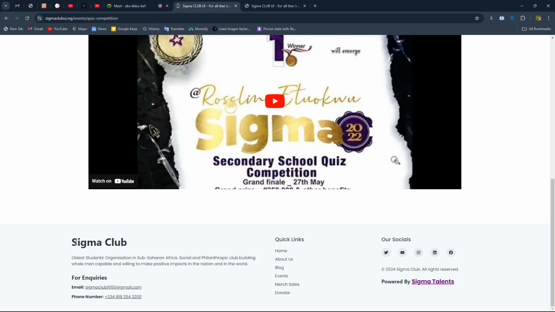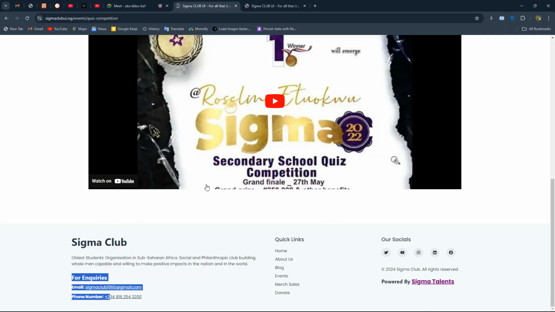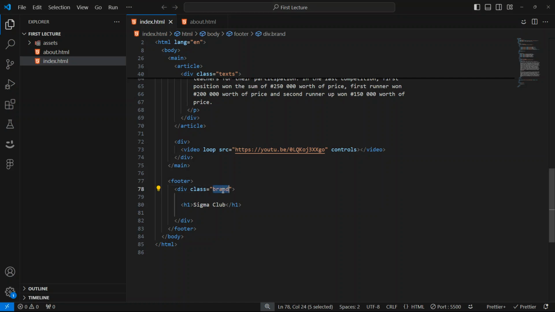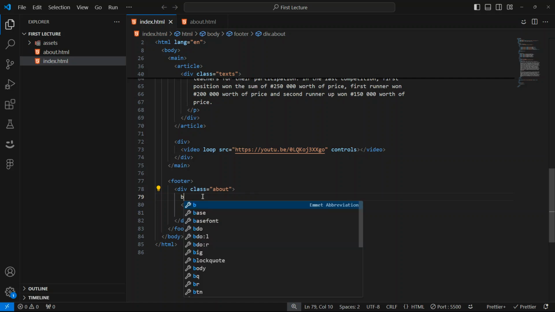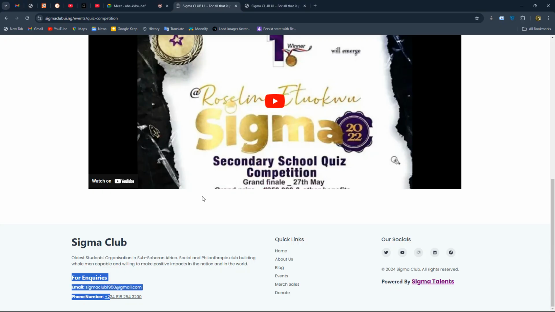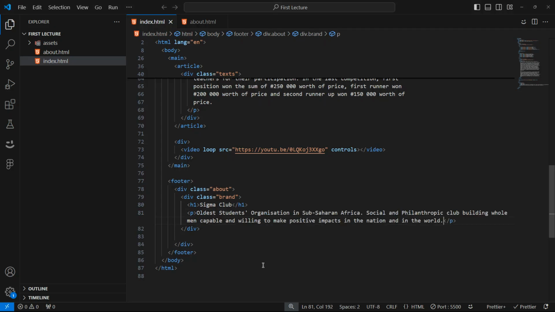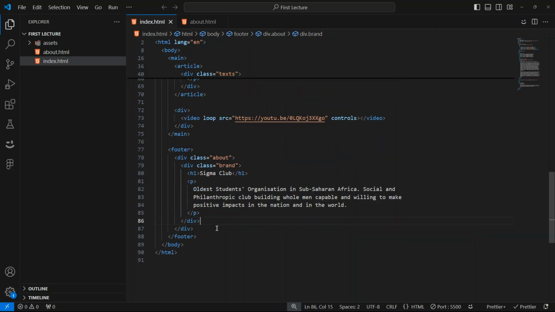Although we could be smart with it and say this guy is in a division, and then these other guys, I mean, for inquiry, is also another division. That would be actually very nice for us. So we can actually call it about, because everything is about us. Then we now have the first division that is brand. Inside the brand there is H1, and then the other guy too, there is the P tag. So the P tag is this. I'll explain it again. I think I'm going too fast.